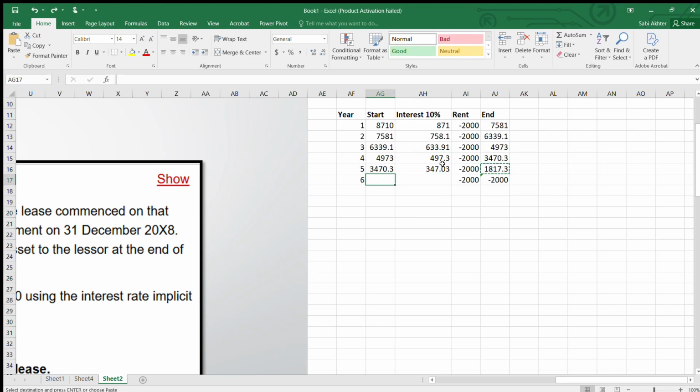So I'll just take the value here, copy the value, and then 10% of this amount, done.